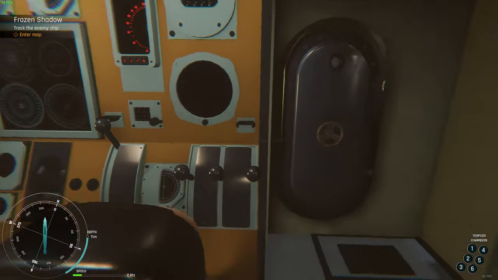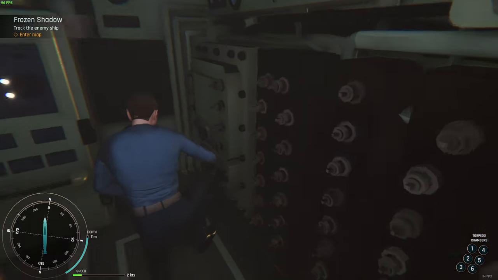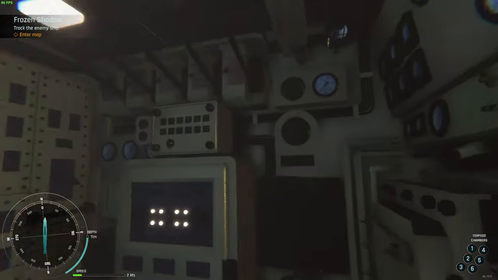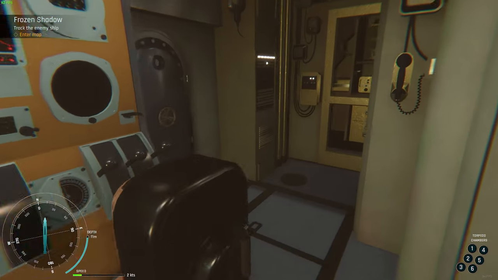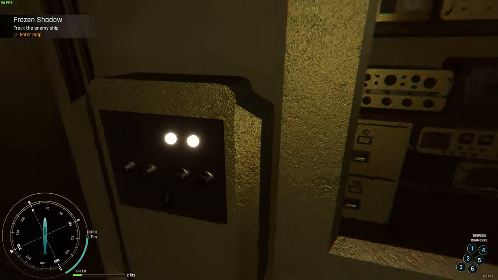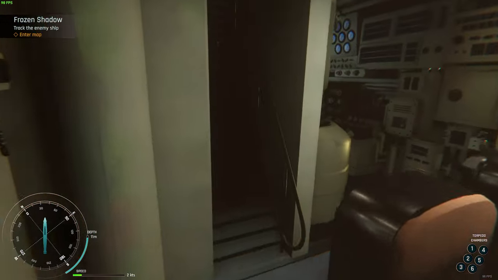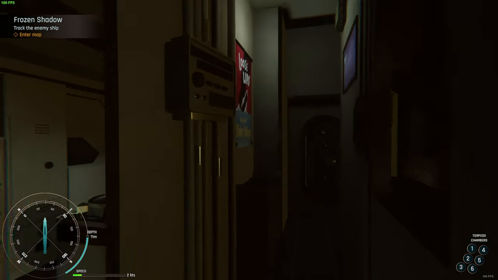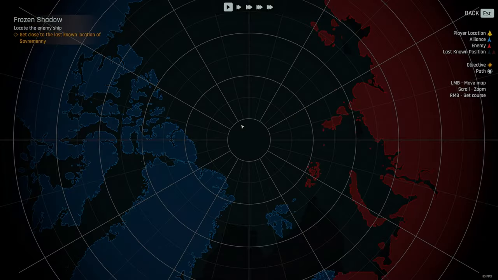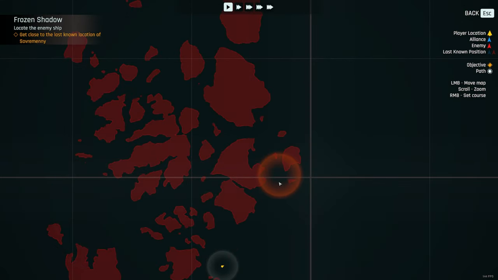Let's go down here and have a look down here, shall we? So here's the steering planes. What we got over here? Lots of valves and dials and knobs. Can't even go in there or there. Get close to the last known location of the Sovremenny.